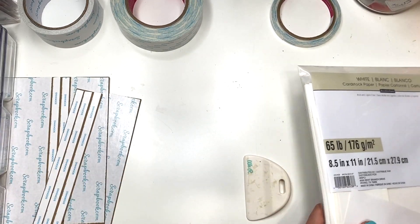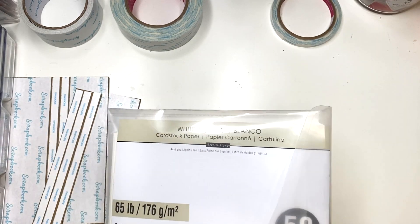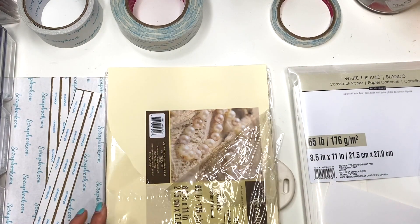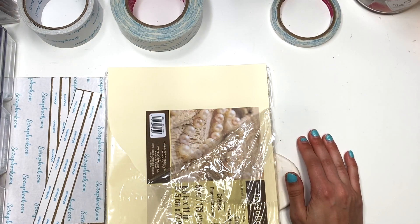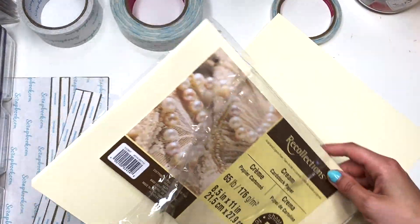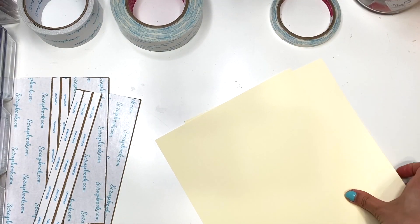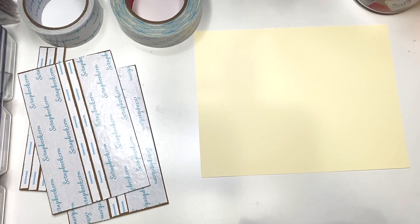I'm going to be using some white paper — actually maybe I should do a cream color. That cream color might be better and then I could use up my cream paper that I don't like. I'm gonna use the cream because we're probably gonna stain the edges anyway, and since it's a junk journal this will be easier to stain. This is just from our collections, called cream — I've had this for a while because I just don't like cream paper.